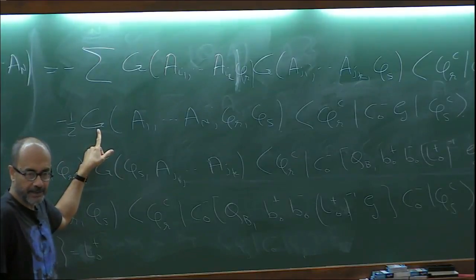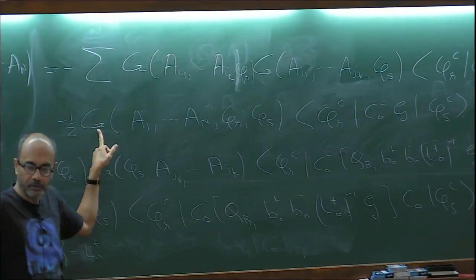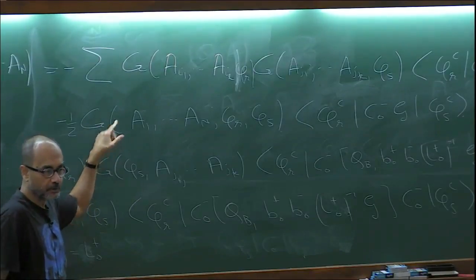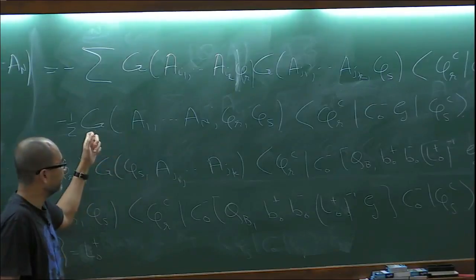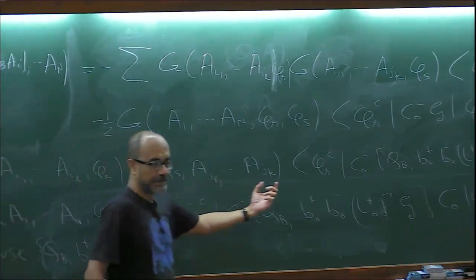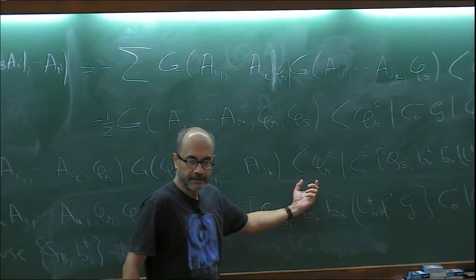You can easily verify that starting from a 1 pi amplitude, if you do that, you will always get 1 pi amplitudes. So these two terms will be identical except that G will be replaced by 1 pi amplitudes, that curly bracket. Now here, there will be a difference. The difference is that the analog of this term will not be there.